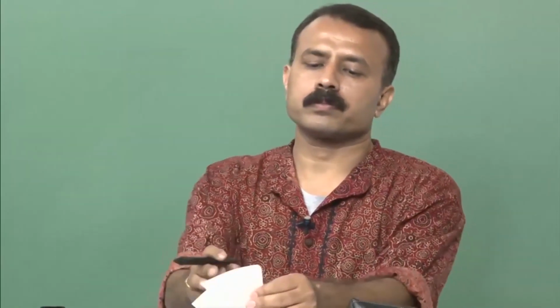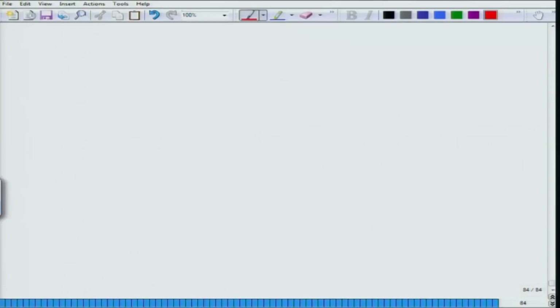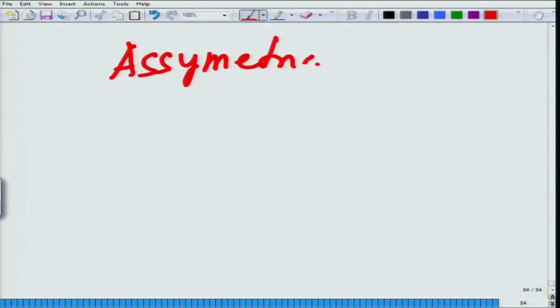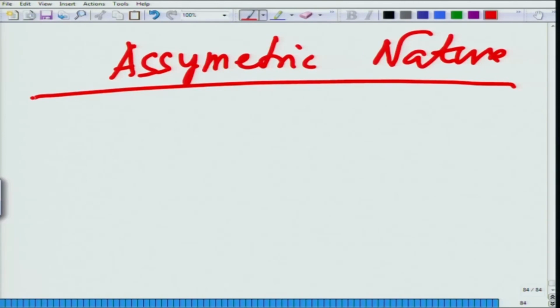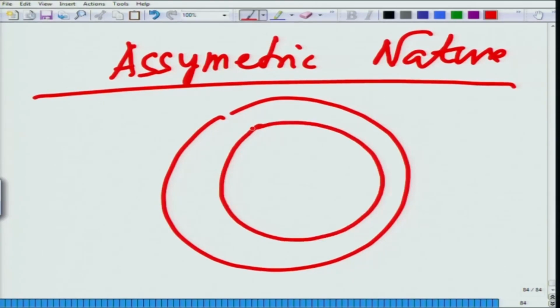From here, we will move on to the next topic, which is the asymmetric nature of the membrane. We have already discussed this, so we will not discuss much on it, except the fact that, as I have mentioned, the proteins never flip-flop, and that is what helps them maintain the asymmetric nature of the membrane.